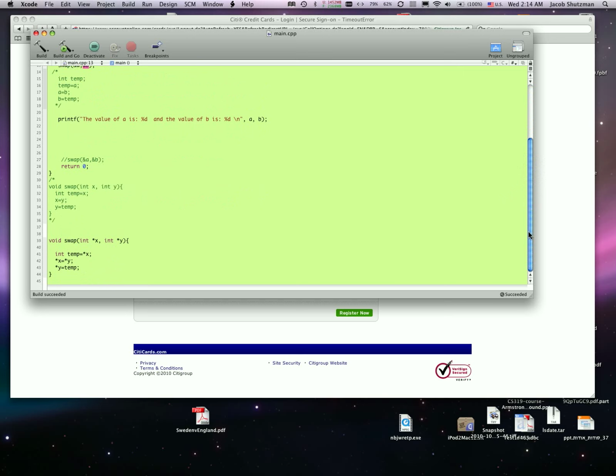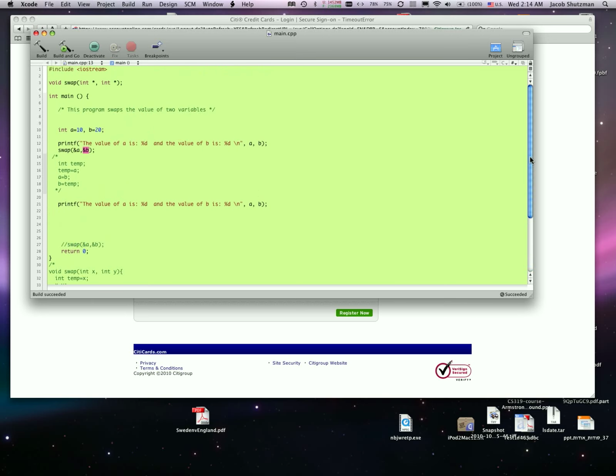I hope you understand the concept of pointers and addresses in memory, because as I said, if you understand that, then everything that we'll learn from now on with C and C++ will be clear, and you can understand more stuff and do more stuff, and we'll do some more fun programs after that.